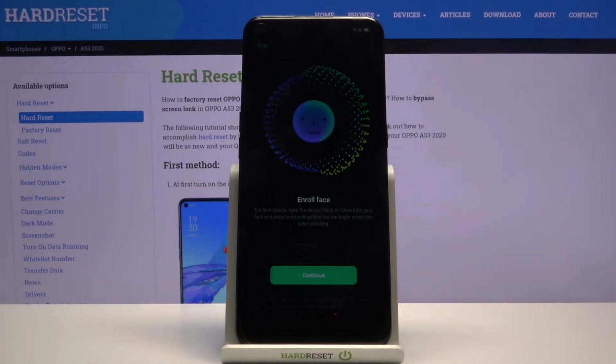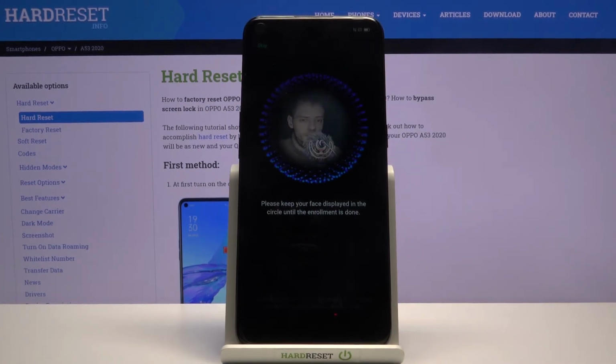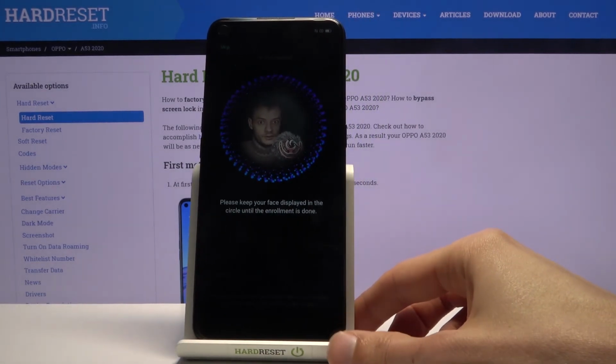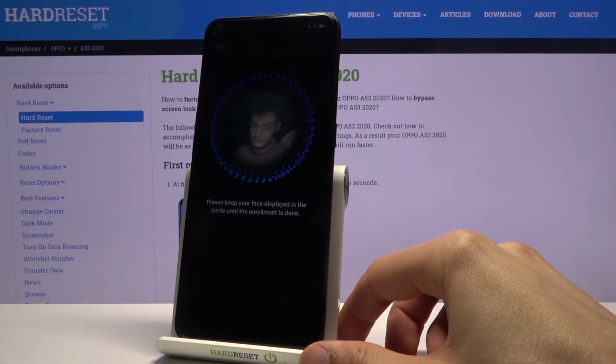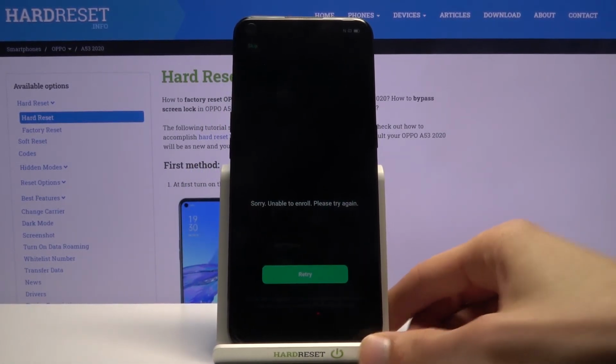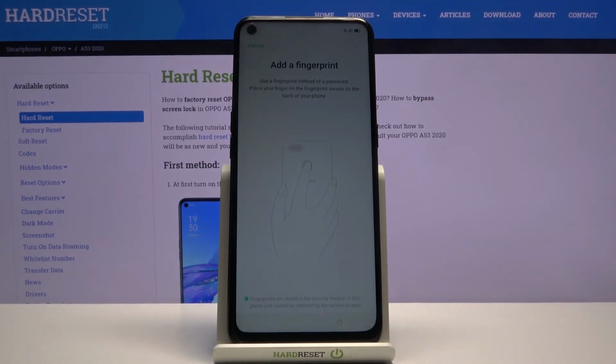and then it automatically goes to the face recognition. So right here, if you want face recognition, you would simply tap on continue and it will launch the camera and start looking at your face just to get a brief understanding of how you look. So I'm going to launch it right here, and well, you can see if I move it out of the way, I'm too far actually, so this won't work. So you need to bring it up closer, but you can also skip it if you don't want to.